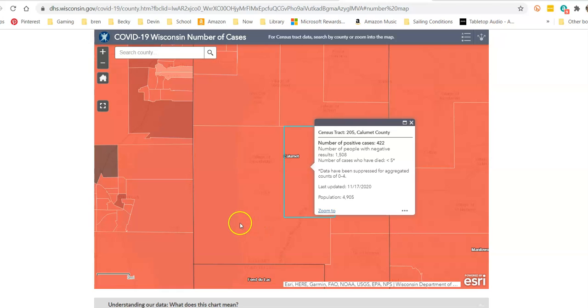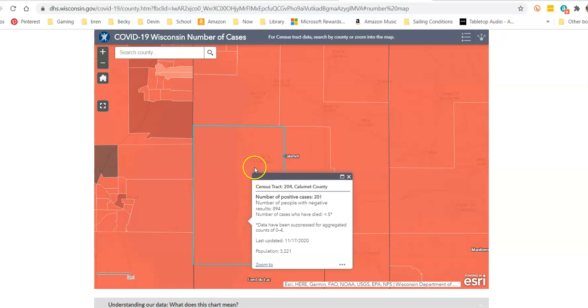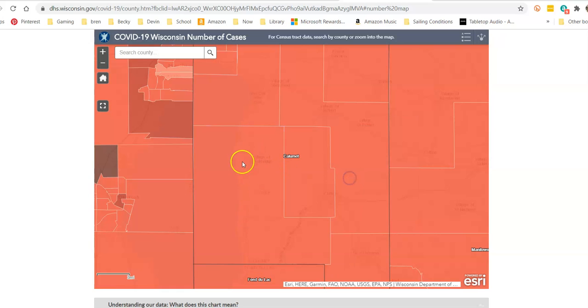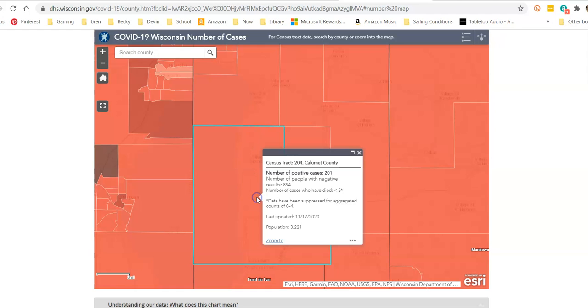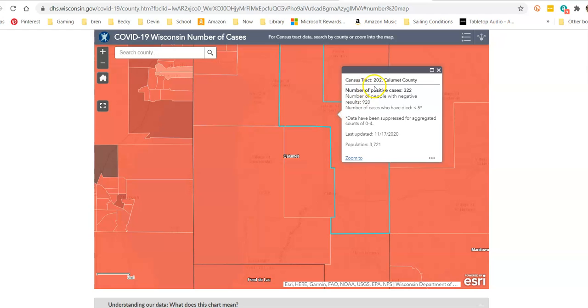If I click onto our next area, I can see that this is where Stockbridge is, and it is census tract 204. I can see that there are 201 cases. If I click here, where here is Hilbert and here is the village of Potter, it will give me tract 202 with 322 cases.